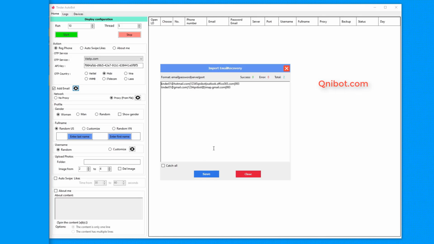If you want to use catch all email accounts as recovery email, you click on catch all here. Then import the catch all email accounts one per line.